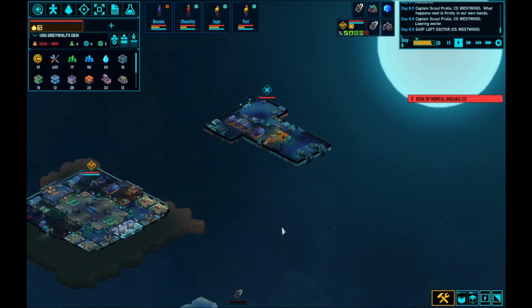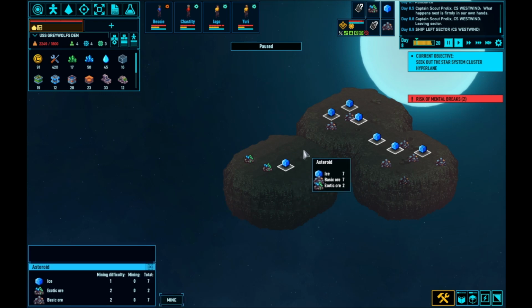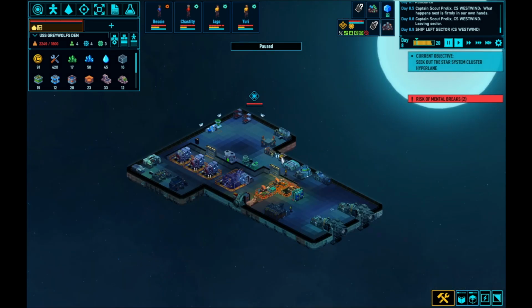So let's go ahead and pause. There's a couple things here. Seek out the star system cluster hyperlane. All right, so here we've got ice, basic ore, and exotic ore. So let's back out there. We cannot mine. Why can't we mine? To mine ore, an ore processor is required on a ship or a station. So this is another new thing that has been brought into the game. You now have to have an ore processor in order to get these ores right here. We are definitely going to be needing that. While that's there, let's check out and see what it takes to build an ore processor.